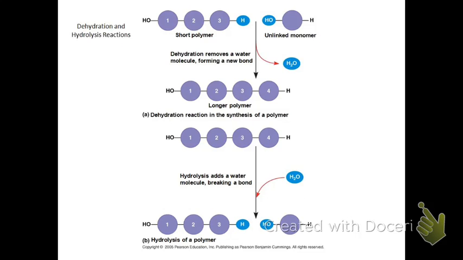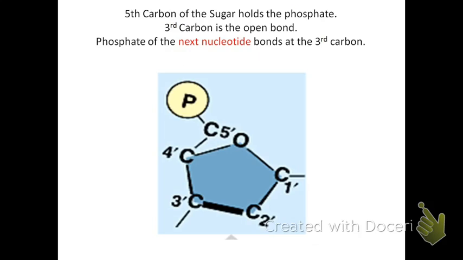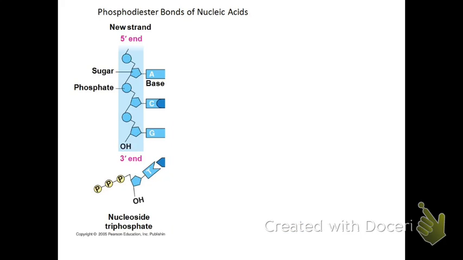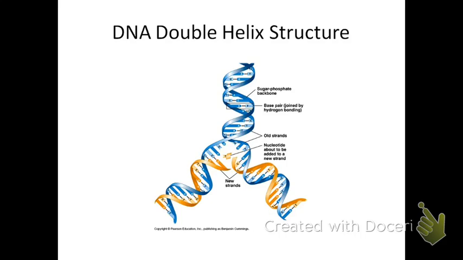And we know that DNA also makes more proteins, right? We know that this happens through dehydration reactions. This is just kind of a review for you. We can break those bonds with hydrolysis reactions as well. We know that it's also the 5-carbon sugars that are going to hold these phosphates together, those phosphodiester bonds we were talking about. So we've got open bonds there. It allows one phosphate to hold to the next nucleotide, and it continues to build until we have these phosphodiester bonds, which are going to be very strong polymers, which are going to build up to make our DNA or RNA strands later.